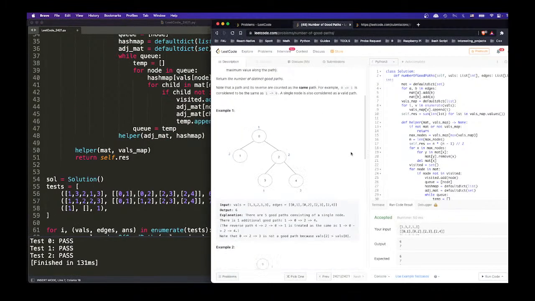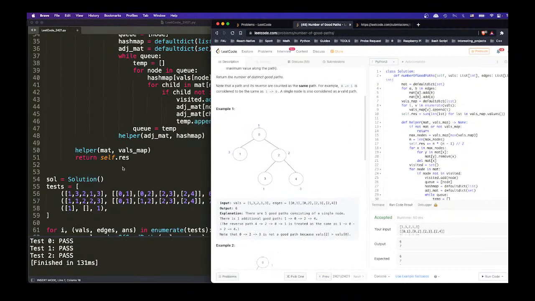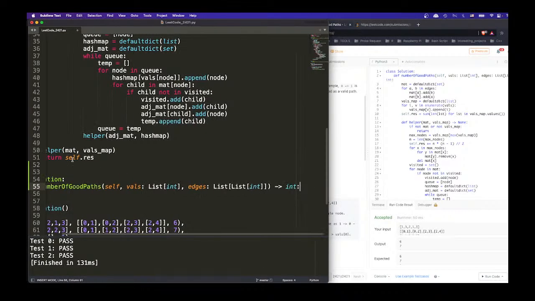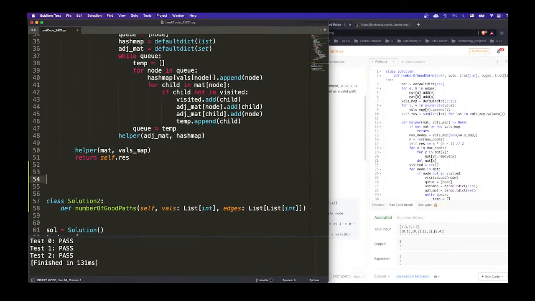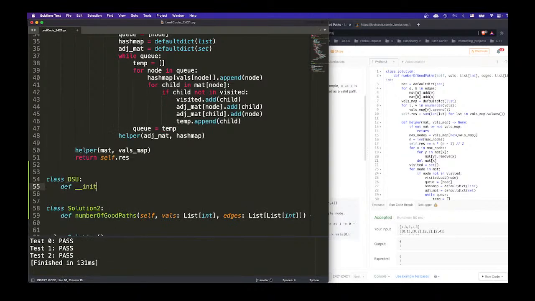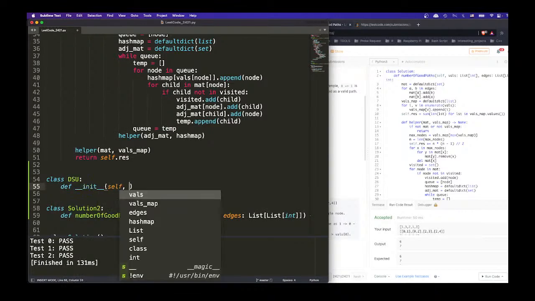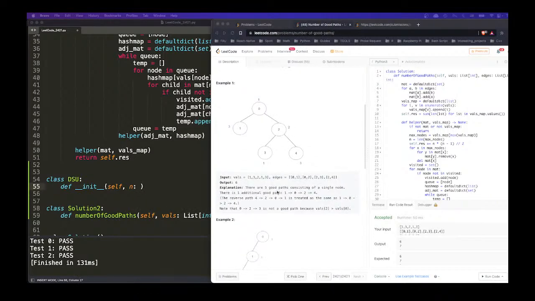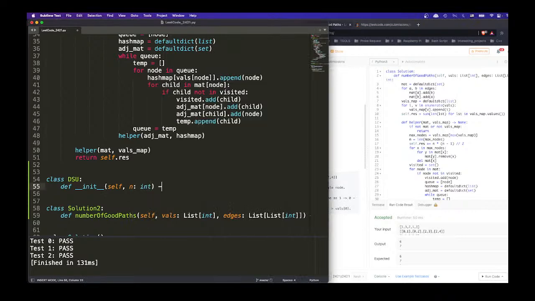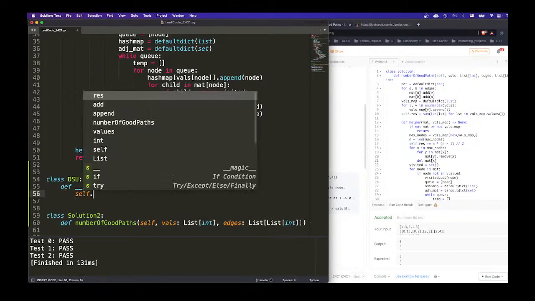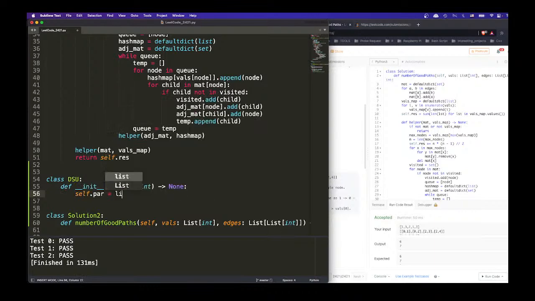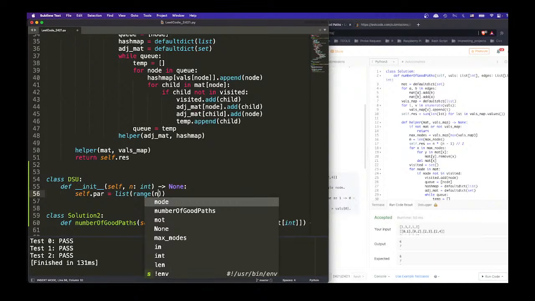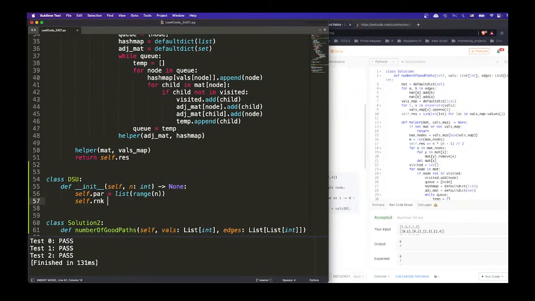Wait, hold on. Nah, I don't think so. Let's try this. And once again, give us n. Self.parent, self.rank.